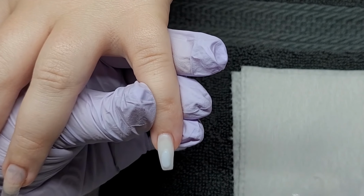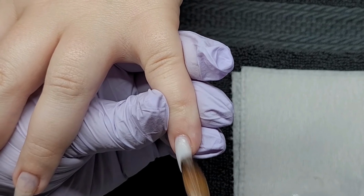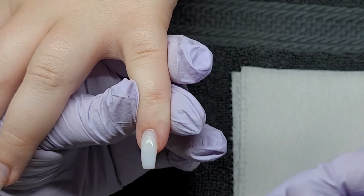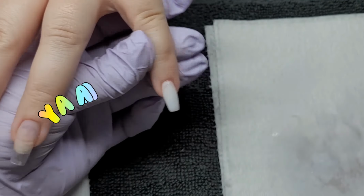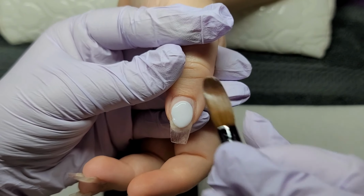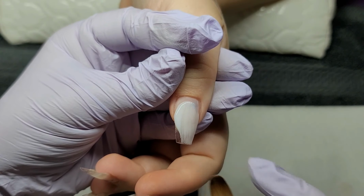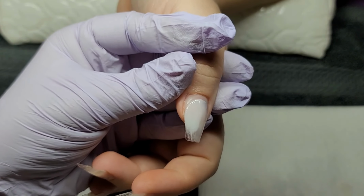So yeah, I'm not going to talk very much towards the end of this video. I am going to do some line art on the pinkies, and then I will apply some cuticle crystals as well.